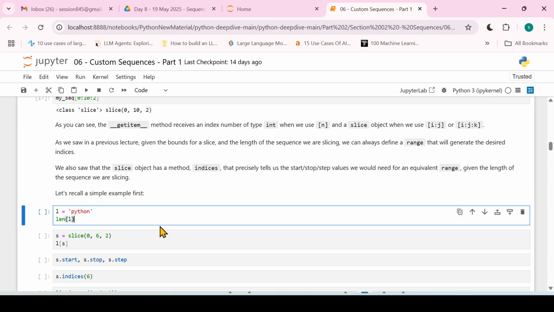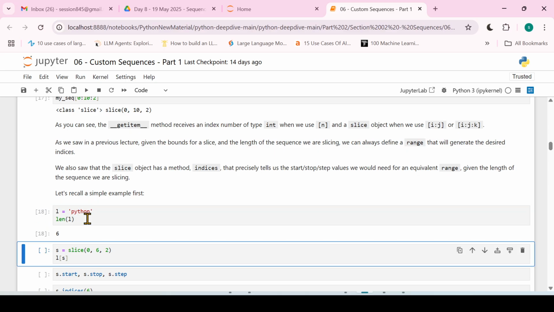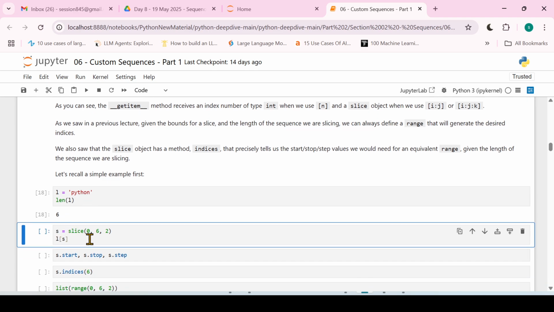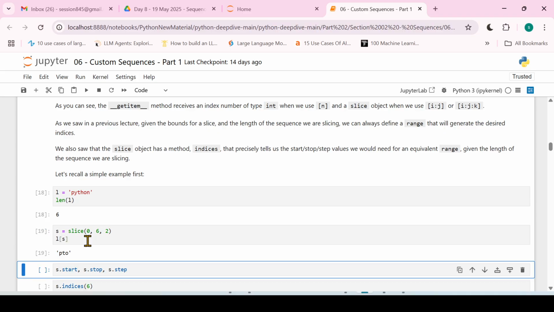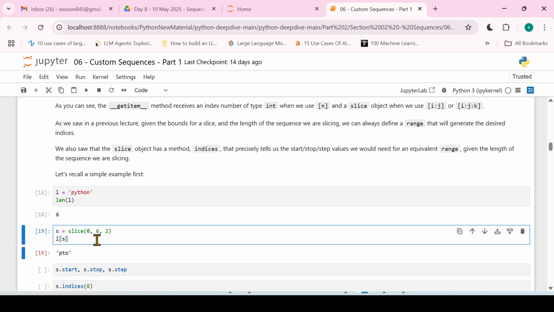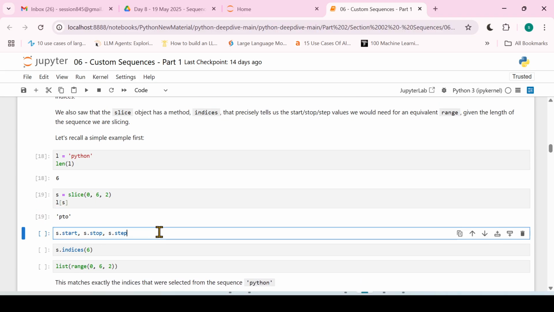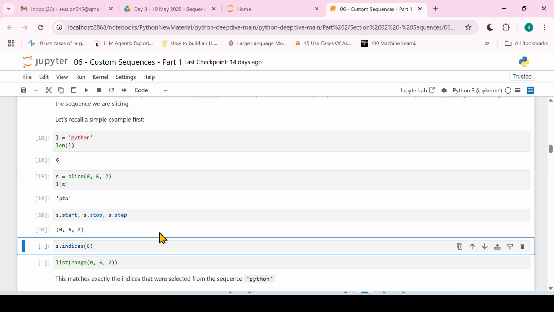Now let's try to recall that thing. Here we have the string, and we are checking the length is 6. If we say slice 0, 6, 2, this will give you the slicing of 0 to 6, and 2 is the step value. When we say s, this will give you the sliced version of the string. We can extract the individual object start, stop and step value.